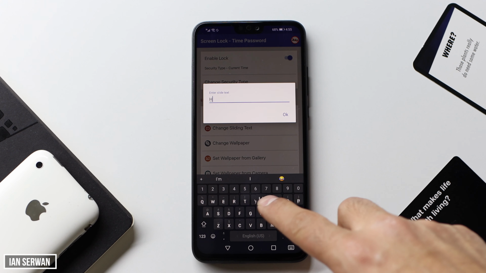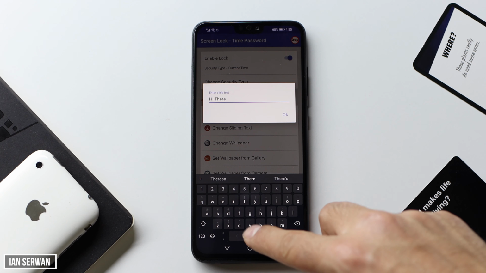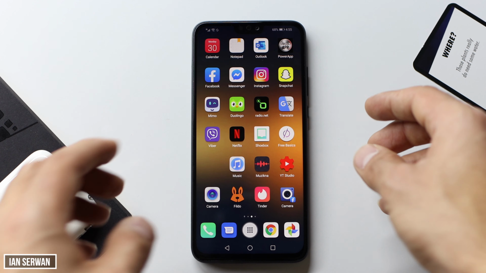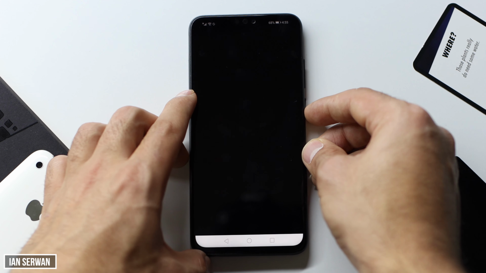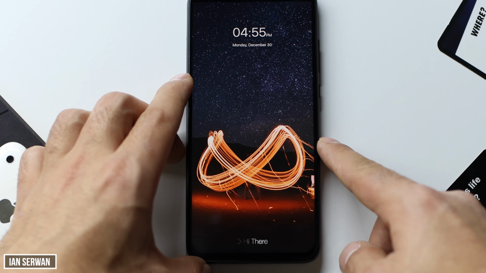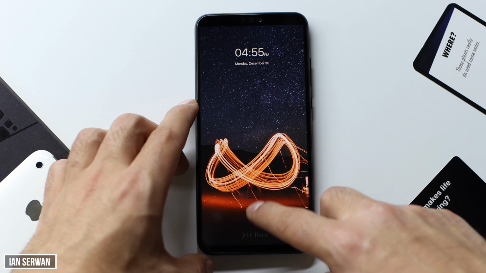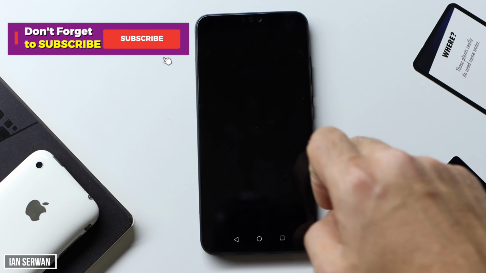For example, if I type in hi there, then your lock screen will tell you hi there. So obviously, after I lock it, you will see the text right below the screen which states hi there. And if I slide to unlock, then it will ask me for a passcode, which is the time. So obviously 0455, which is 4:55, and your phone is unlocked. Now this is very interesting.